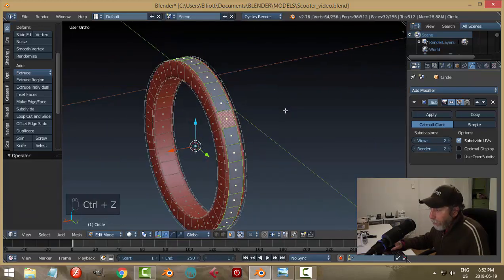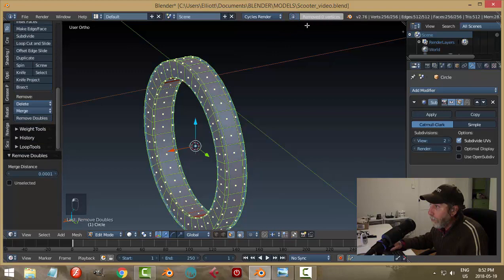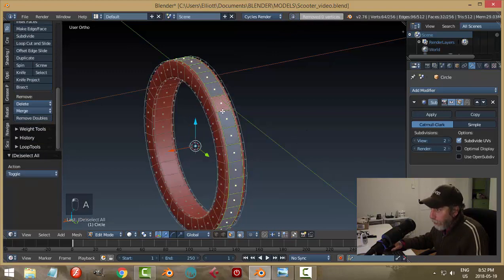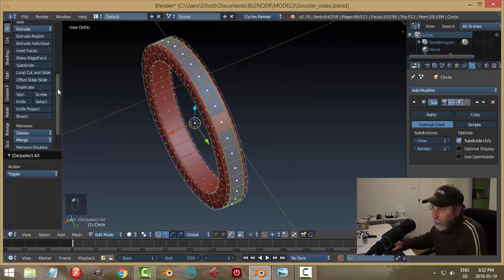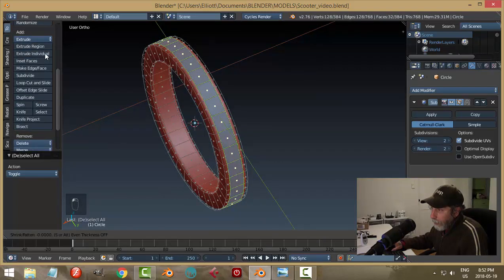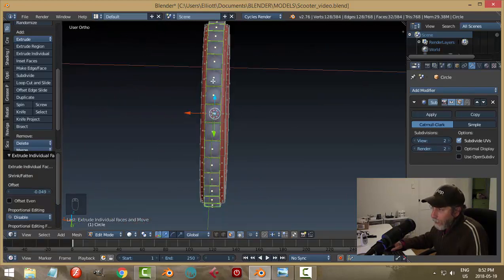Okay, so let's do that one more time. Okay, I'm going to actually select it all. And you can sometimes select all and remove doubles. Sometimes you've got extra geometry there you didn't expect. Shift Alt and click. And we'll just go extrude individual, click and pull down just a little bit to sort of make the tread. Don't deselect yet.